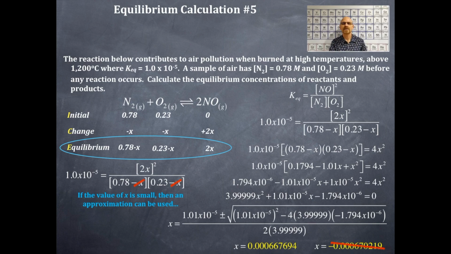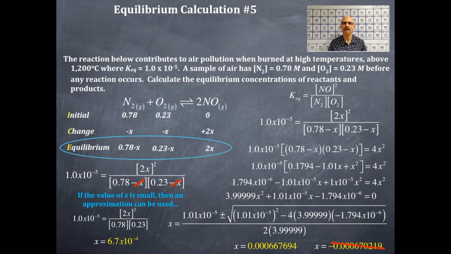So we're going to take the 0.05, the 1.0 times 10 to the negative 5, the KEQ, times 0.78 times 0.3 divided by 4, and then the square root of that. So I'm solving for x. Okay, that's what we're doing right here. So I've gotten rid of those x terms, and I'm going to solve for x. So x is going to equal 6.7 times 10 to the negative 4.